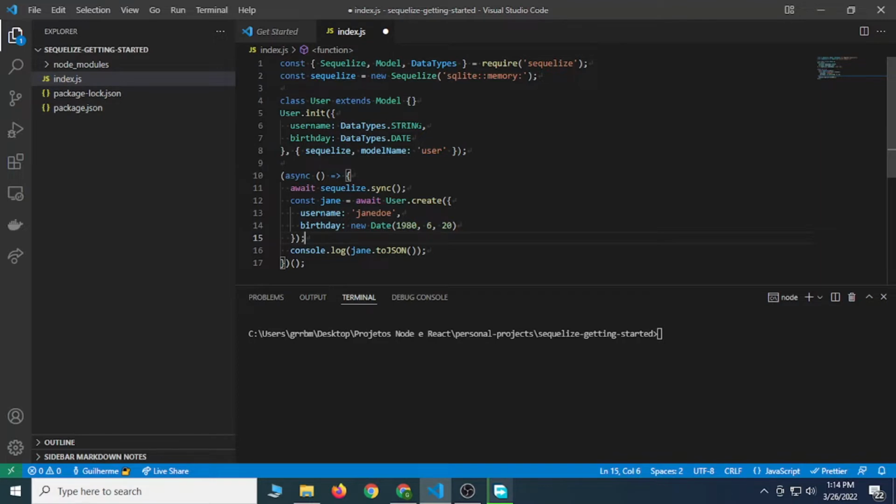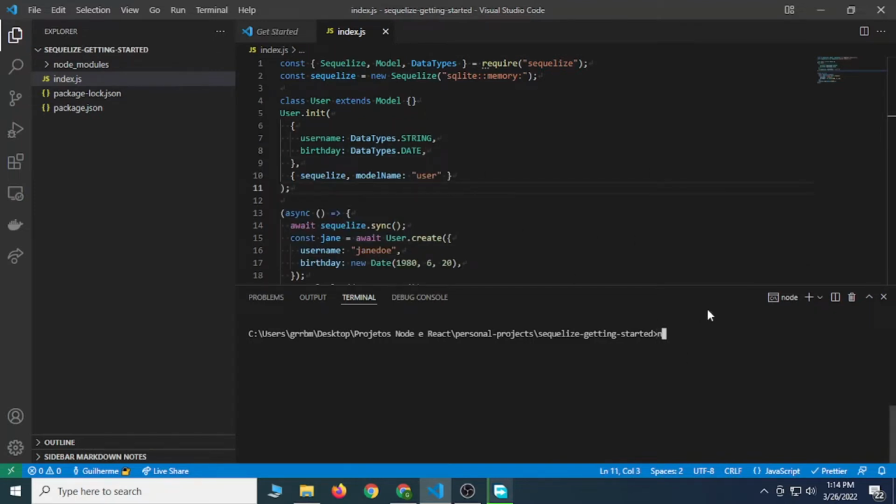So here you init the user with the data types, right, with string for username and a date for birthday. And then here you call sequelize.sync to create or alter the database tables, which in this case is only user, and then you create the user and print the user after you've created it.